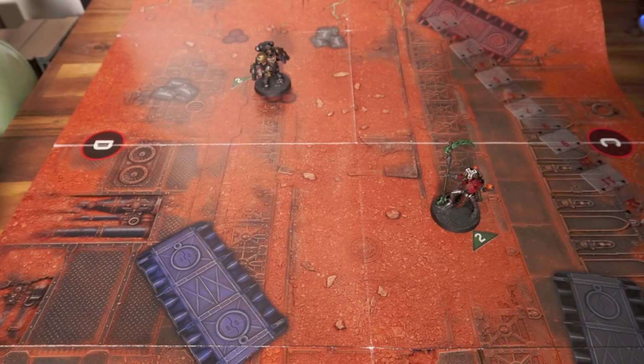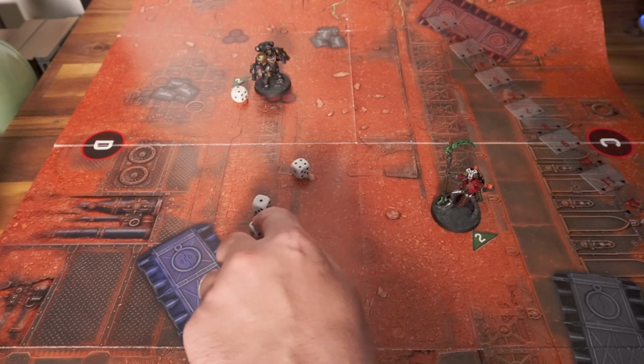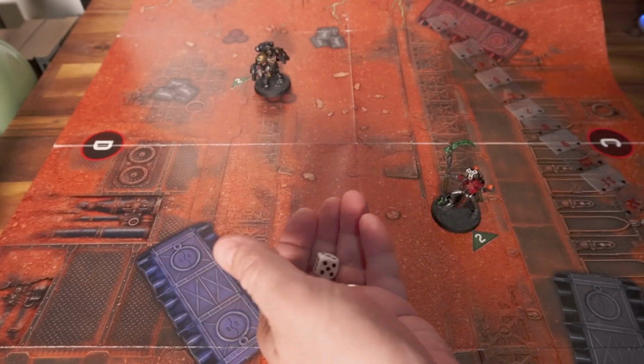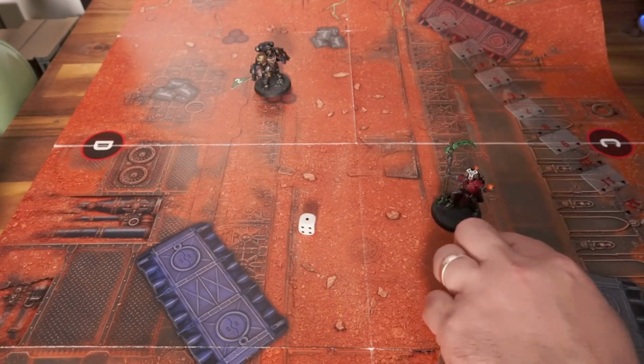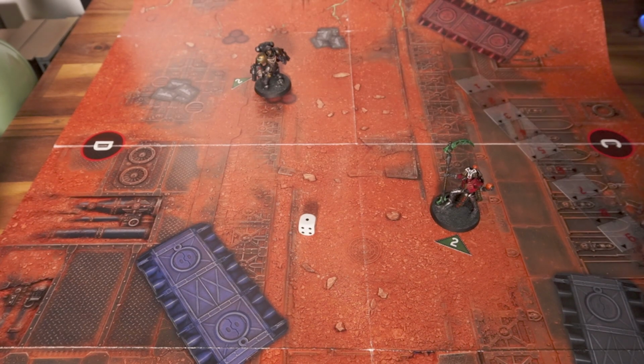It is strength 4 versus toughness 5, so he does need 5s to wound. And he gets 1. That will not be enough to kill the Necron Overlord. See if the Necron Overlord can save on a 3+. Doesn't. But it really doesn't matter, because it's now the Necron's turn. So it is now Necron turn 3.